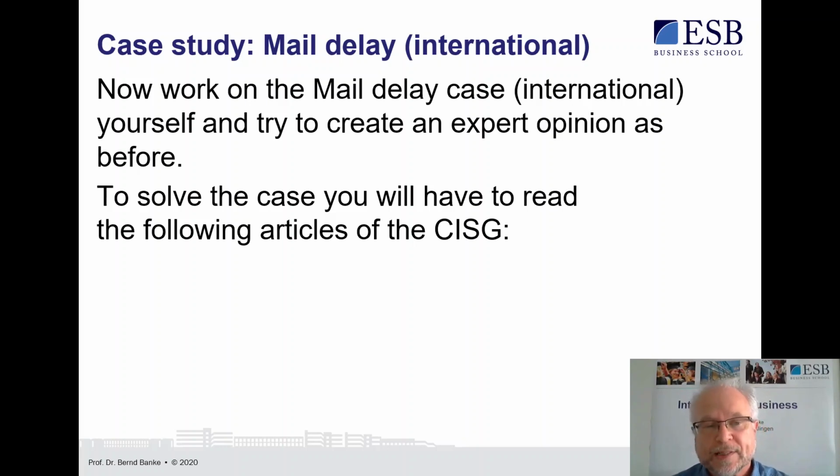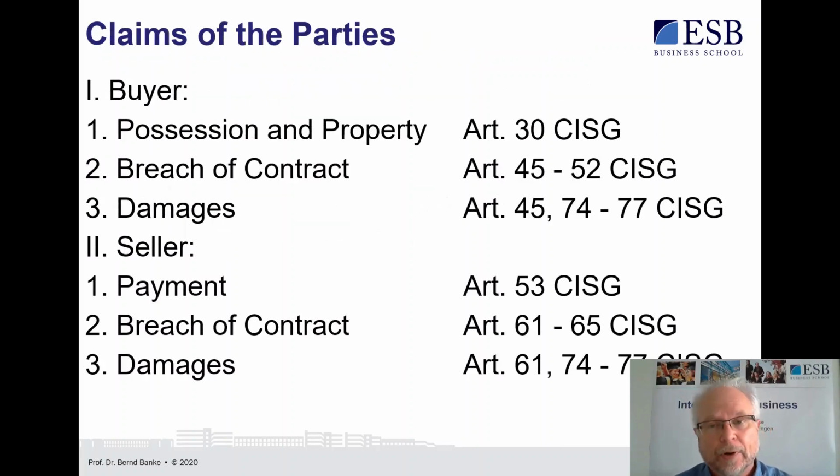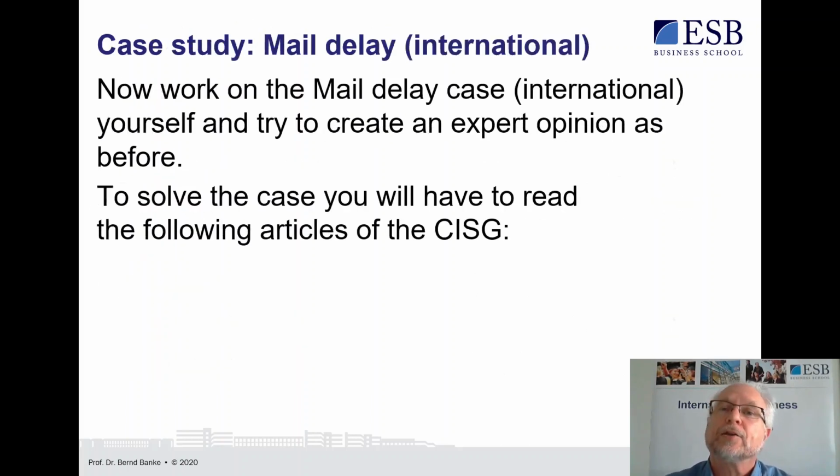And then you go to the second part, and you already know the claim. You just look at the list we had there before, you pick out the claim which might be applicable in our case, then you talk about the prerequisites for that, you check it, and you try to figure out, and this is another part of the law sciences, whether the answer of the CISG is a different one than the one we found out when we were looking at the German Civil Law Code, the BGB, the Bürgerliches Gesetzbuch, okay?